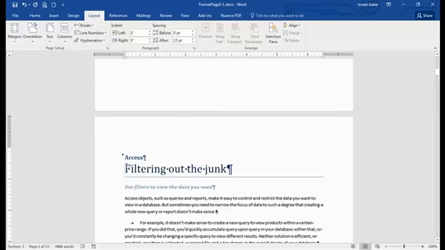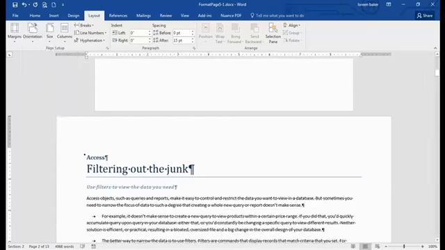Now that we're in section 2, we're going to go ahead and change the orientation of this section. So this section actually has 2 pages. Both of those pages we're going to change to landscape. You can see by the visual preview that page 1 is still in the portrait orientation, where page 2 is now in the landscape orientation. This landscape orientation has been applied to the entire section 2.